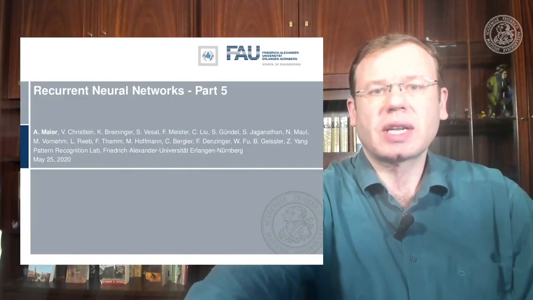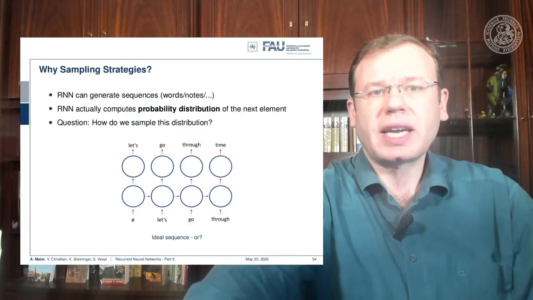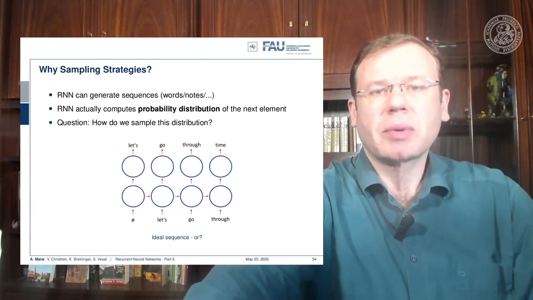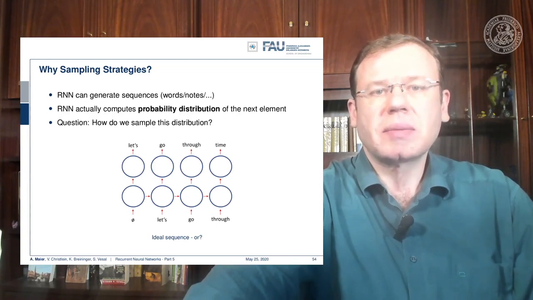If you train your neural networks in the right way, you can create them in a way that they predict the probability distribution of the next element. So if I train them to predict the next symbol in the sequence, you can also use them for generating sequences.